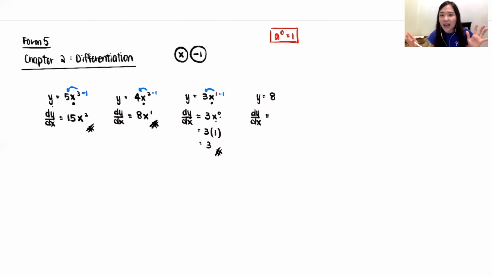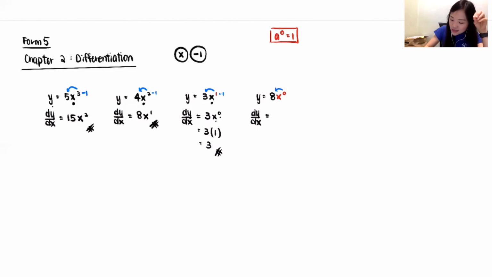So if I don't have any x, let's say I force myself to write an x there to make you guys understand. It means there will be 0 x there, because I don't see any, so obviously no x. No x means 0 x, correct? You cannot suddenly add a power 1 now, my dear, because you don't have x there, right? So it's power 0. Now we can do the same thing of times and minus 1.